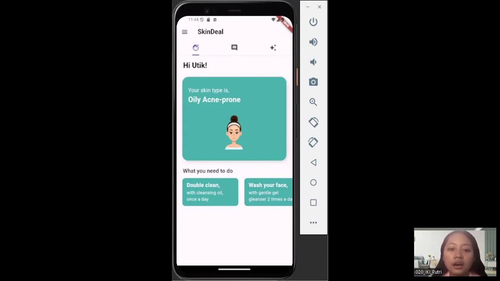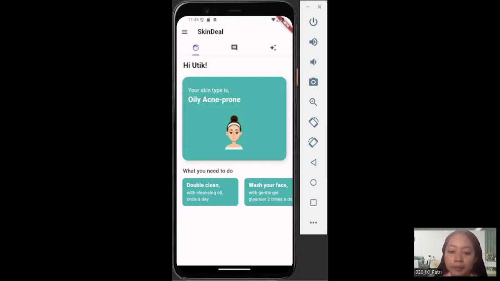And then the homepage will also show their progress of the routine, and if possible, there will be a recommendation for products that are suitable. And then user can love and also dislike a product and keep track of the list. And then they can see the catalog of the product where they can see users' review and also add their own review. They can also create a routine and see their progress. And that is all the outline or baseline of the product that is hopefully can be developed through the process.